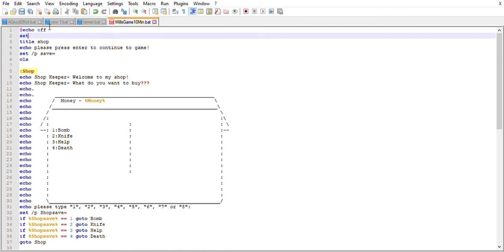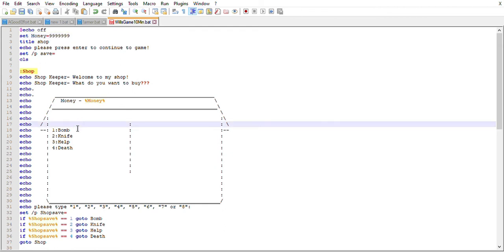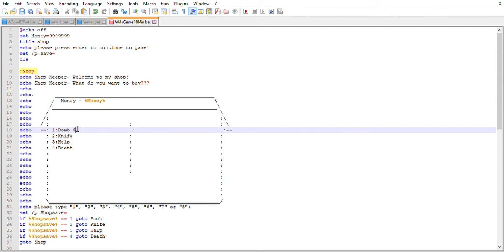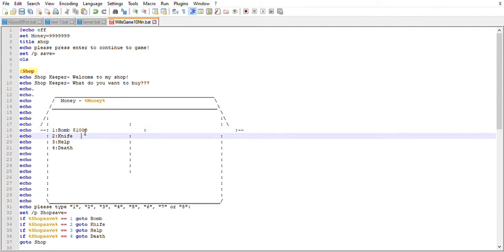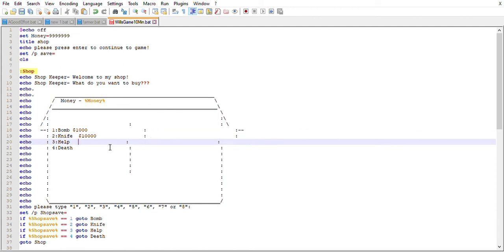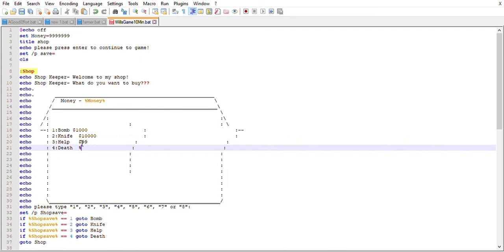But yeah, then I finally set the money. So this finally shows you the money. The number that I'm putting there is the amount of money, which is a crazy amount of money. But yeah, here I finally put in the dollar signs, well, the money anyway. And then I realized, oh my god, the time is so close to being up right now. And you know what I did? I went even faster. JK, I actually didn't. I just went my same old speed that you're seeing right here.